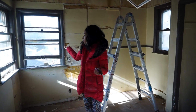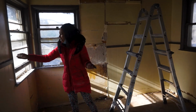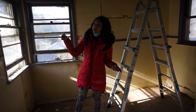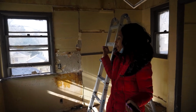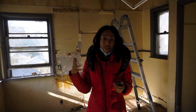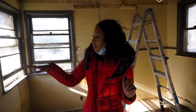You can see these are the original windows, which they painted the original wood this chocolatey purple color. Yeah, I don't know. The owner of this home used to be an investor and in my opinion, I think was a slumlord, but anyway, we're not going to talk about that. I think they just got free paint from either Sherwin-Williams or some of these places that give out free paint. They mix all the colors together and get what you get and they use it all over the house. So that's how we got this color and the yellow.